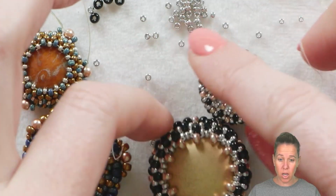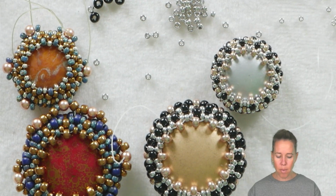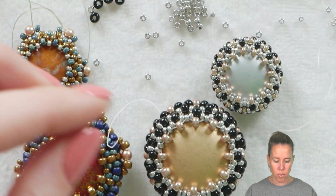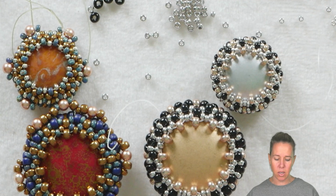You can do these as independent components. You can add them together like I'm going to be doing. Completely up to you. I'm going to be decorating the outer edge with my 3 millimeter pearls. And I want to decorate the outer edge a little bit differently than I did my sample piece.